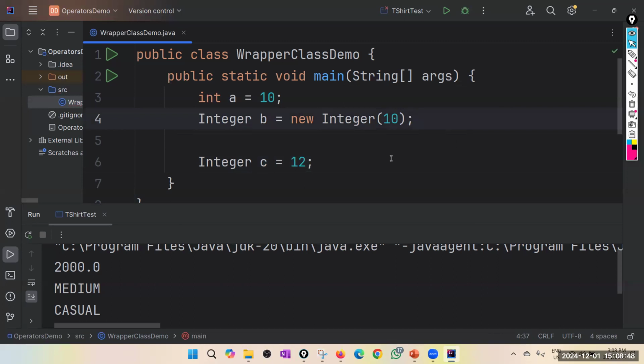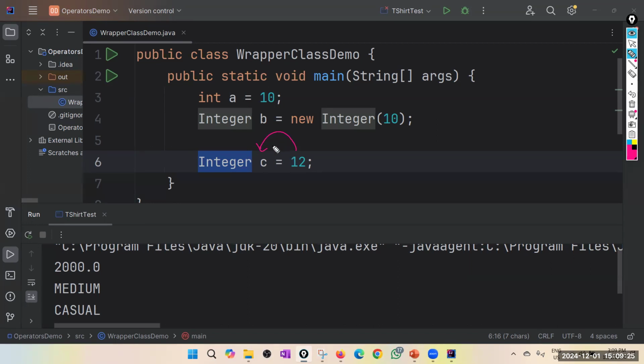Right? So this is the same feature that the string supports. Of course, integer is a class, but because these are heavily used, they have allowed you to use it like this to make your life easy. Now, here what happens is 12 is an int literal, but that value is automatically converted to Integer 12. So that is called auto boxing. You don't need to do any specific thing.